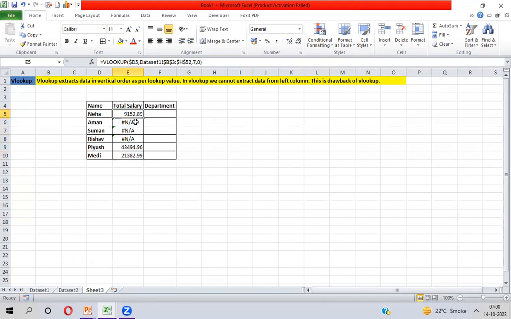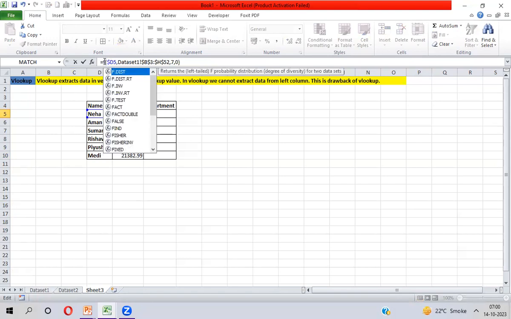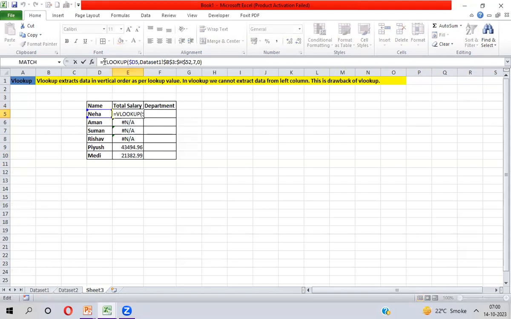So if you are getting error here, you want to replace this error with a message. So how can we remove the error through a message? You will have to apply here IF ERROR, then you have to take a message. After VLOOKUP, you have to take the message, no data, enter. Now you will not get error. So you have to drag downside, you will get the message instead of error.